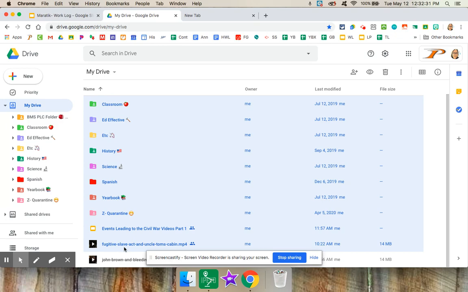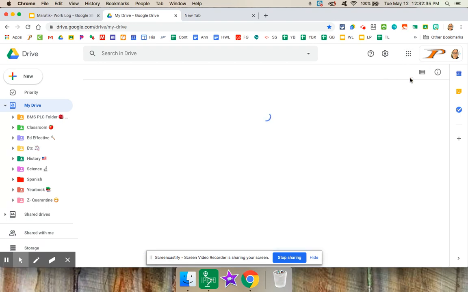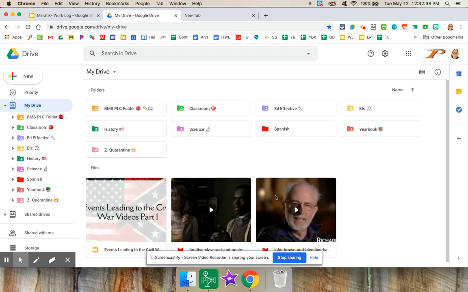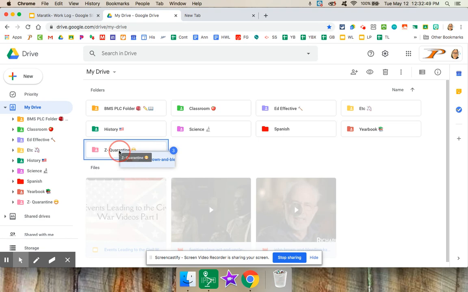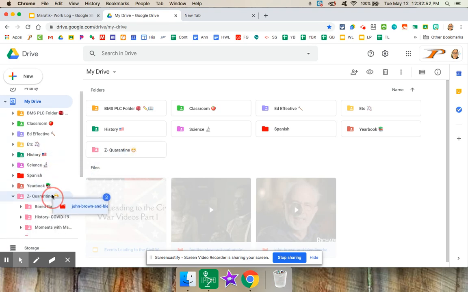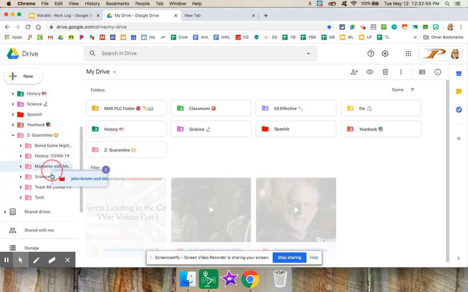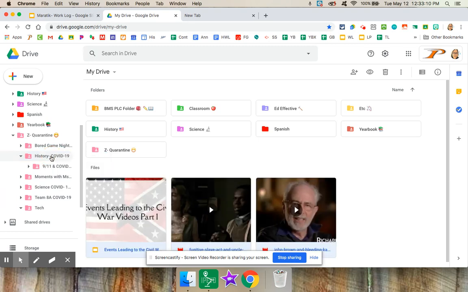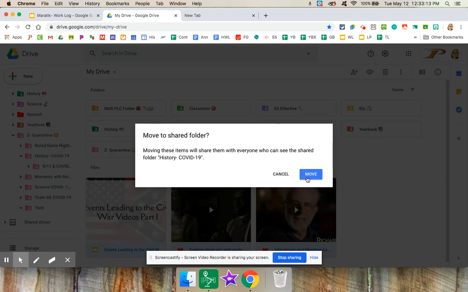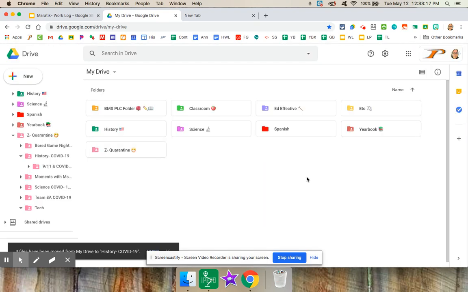Pretty awesome. Now, when you go to move these into their spots, I like it in grid view, but either is fine. I want to move these to quarantine. If you have folders within folders, you will want to go over to the far side. If you just have one folder, you can drop it over here, but come on, guys, you know it's me, I probably have multiples. When I hold it over quarantine, the other folders will drop open, and I want this in history. I could make another folder within here, but this one is a little more basic just because it's just during this quarantine time. I can drop them in there, and because I have them shared with Mr. Nelson, Mr. Hepp, and Miss Owens, it gives me this alert, but I always say yes because I want that. Now I can get this looking really nice and organized.